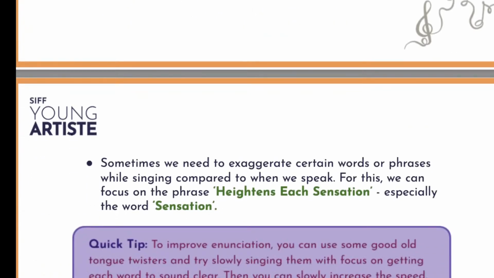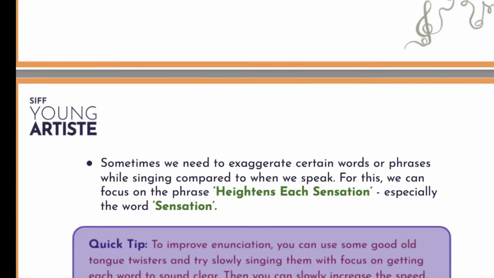I think all of you knew this already. For example, heightens each sensation, especially the word sensation is exaggerated to such an extent, right? When speaking, you wouldn't say heightens, you would just say heightens each sensation. So it heightens each sensation. Apart from the melody notes jumping around, it's also about the shape of the vowel. So it's sung in a more exaggerated way. We wanted to stretch out that word sensation, okay? But you would not speak that way. I think this was a very common point, and this fits for most lyrics that you guys see.